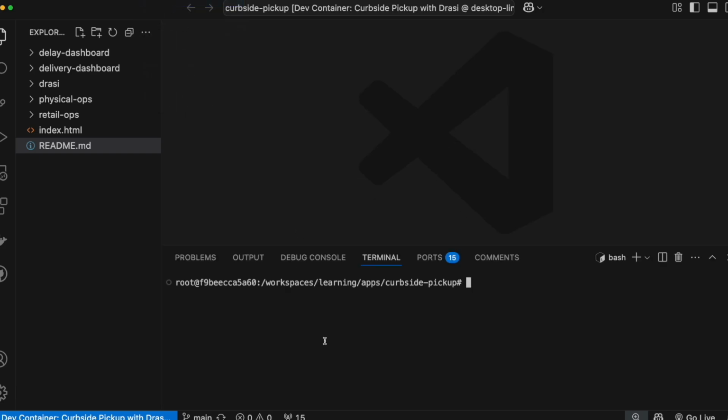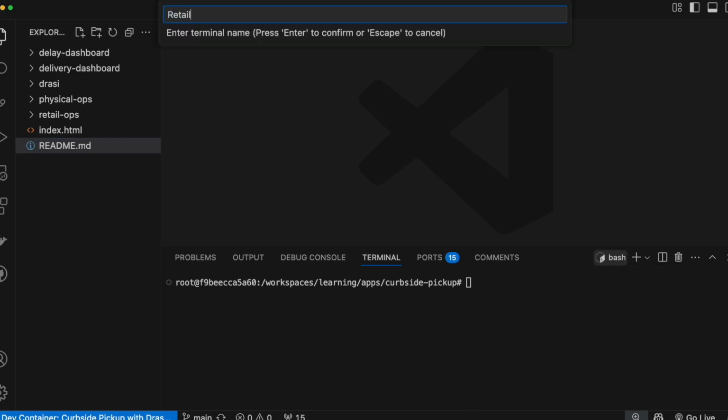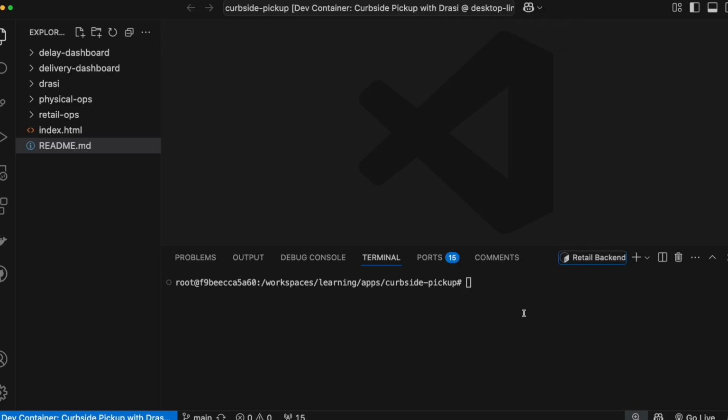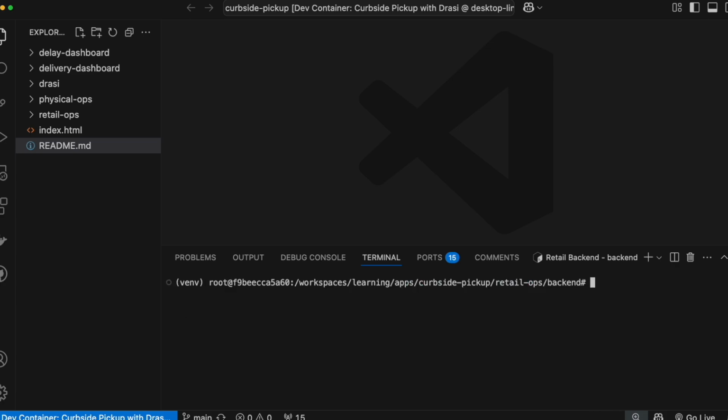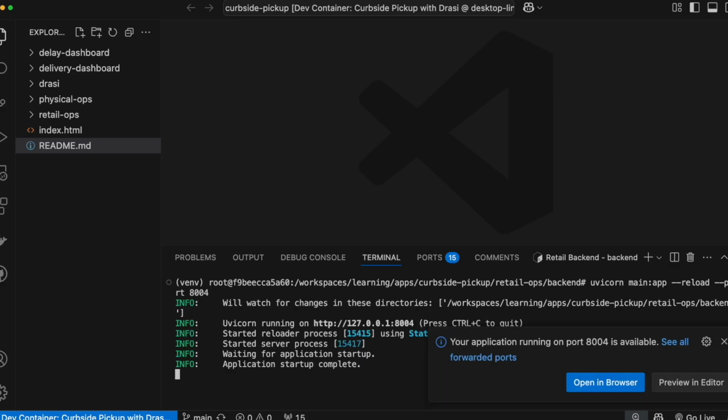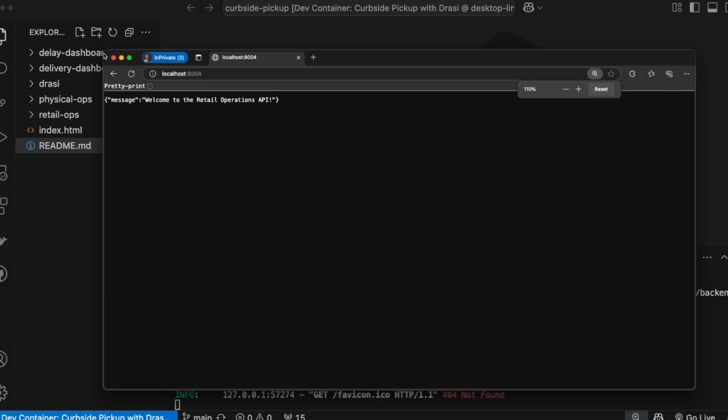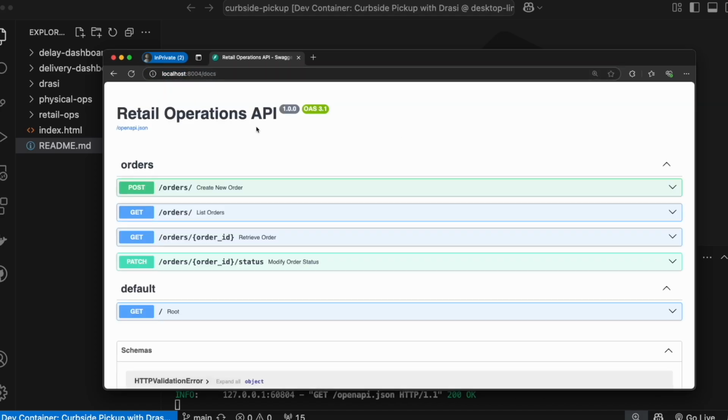Now, let us start setting up our scenario. We have the retail theme, which stores the order information in a PostgreSQL database. This dev container already has a PostgreSQL database running on a K3D cluster. It has some seed data already loaded. Let's launch a simple Python backend wrapper on this database, which will make it easy for us to simulate data updates. Let us launch the Python Fast API app on port 8004, and then we can click on this button, Open in Browser. We can see this welcome message from the API, and we can also check the Swagger for the simple API wrapper on the database.